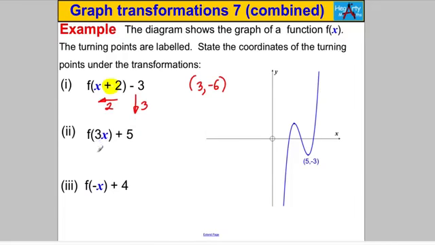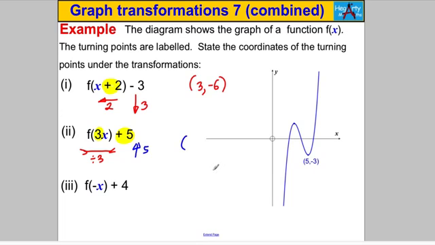What about this one? Well, we are multiplying by 3 inside the brackets. Remember, that's affecting the x numbers, but when it's inside the brackets it does the opposite to what you think. So because you're multiplying by 3, you think you multiply all the x numbers by 3 or stretch them out, you actually squash the x numbers by 3. You divide all the x numbers by 3. And the add 5 outside the brackets, well, that's to the y numbers. That's kind of doing what we expect. It's shifting the whole graph up by 5 units.